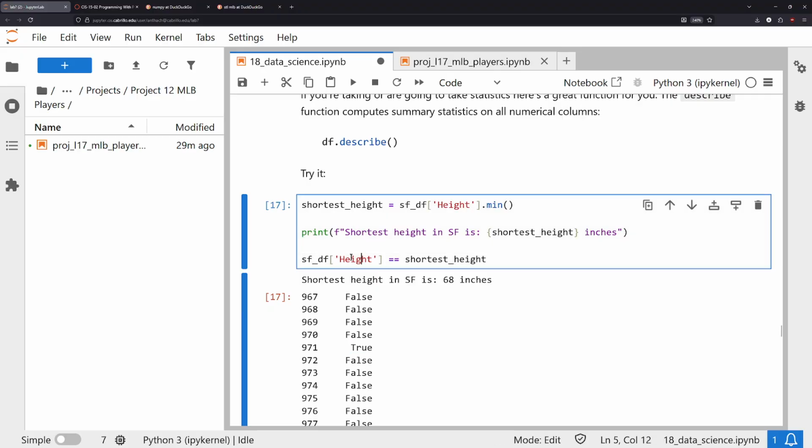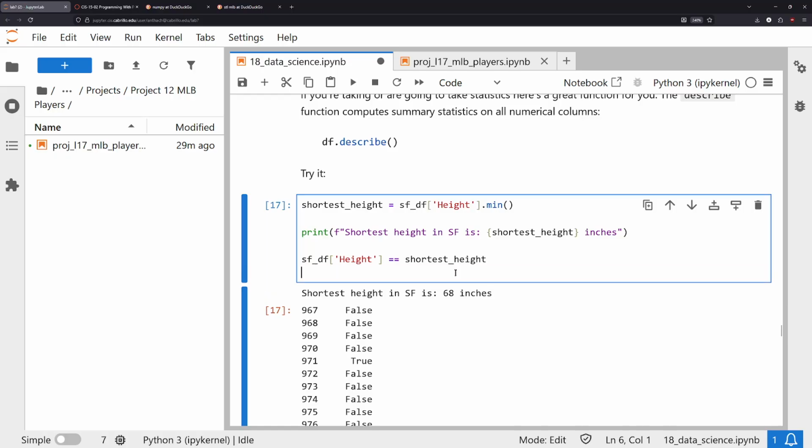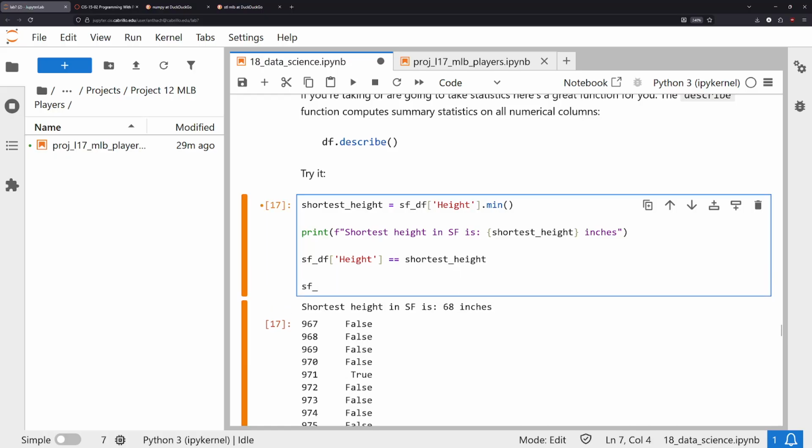So we could treat this as a filter, meaning that if we were to index into the data frame with this filter, so I'm pretty much gonna cut this filter and paste it into these brackets here.